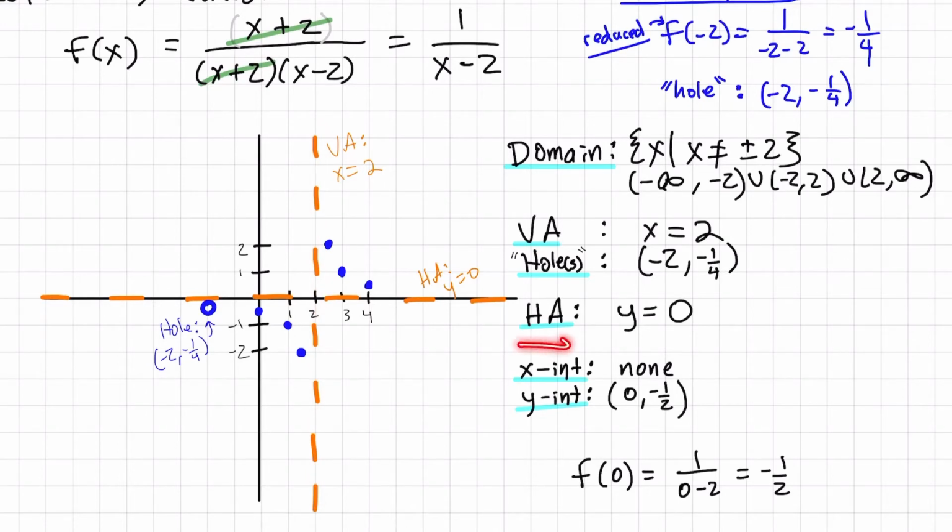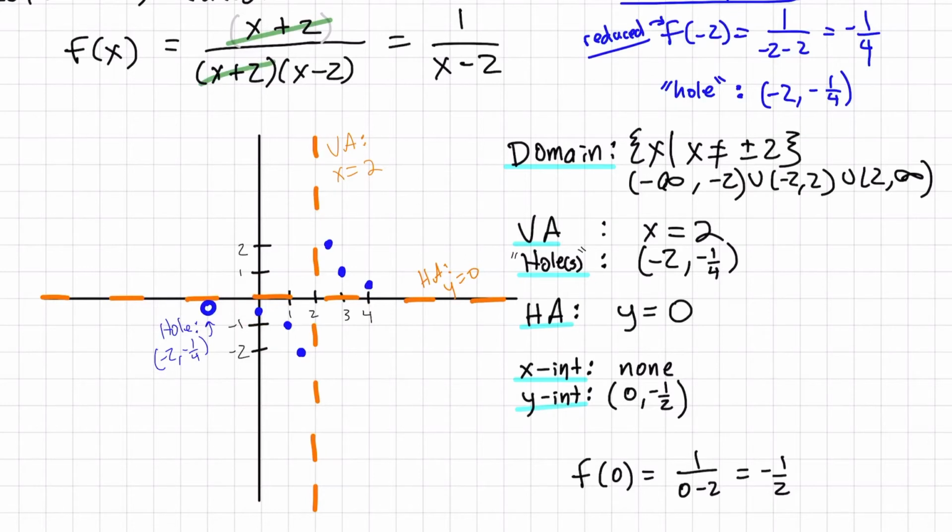I have a horizontal asymptote at y equals 0, this line right here. Again, I'm crossing the tick mark this way, this horizontal line. I'm on the x-axis, but I'm crossing the y-axis, and so that's y equals 0. This particular function, if I were to graph it, is not going to touch the x-axis because of the asymptote and our knowledge of this function. And then our y-intercept we see here is at 0, negative half.